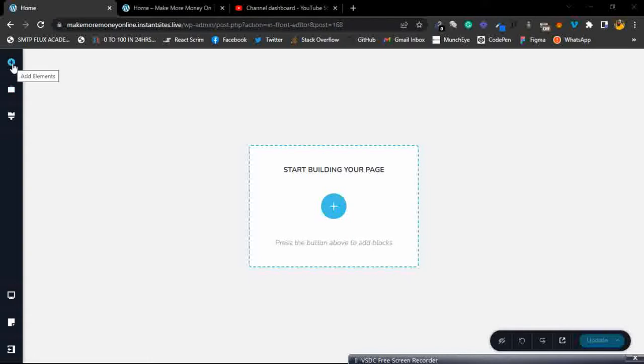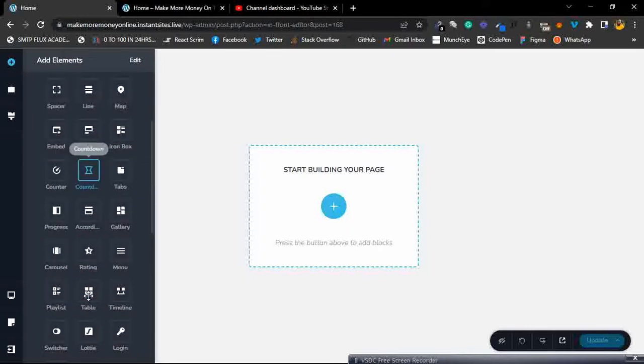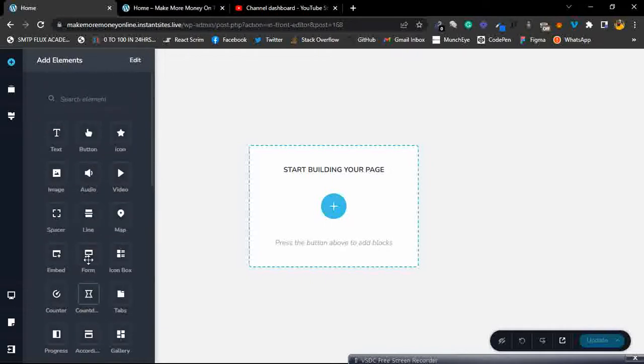The first icon there is for adding elements. As soon as you click it, it expands, and then you can drag and drop any element you want. All these elements you can see here are all titled. So we have the text, the button, the icon, the video, the audio, the image, and lots more. You can drag and drop as soon as you start editing. But if you try to drag and drop now, it's not going to work because we've not started editing yet. I'm going to show you how to do that.